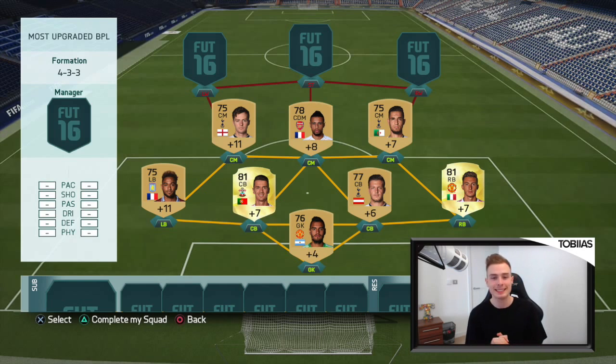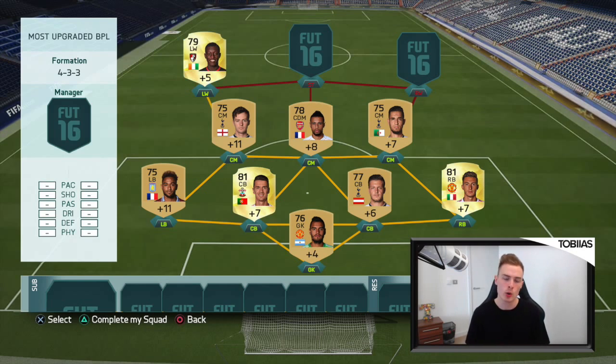So moving up to the attackers then, on the left hand side we have Gradle, who has recently transferred to Bournemouth. 79 rated at this time he is on FIFA 16. He's had that +5 upgrade. Very, very quick. He's going to be one of those players on FIFA at the start where everyone just puts him into their squads simply because he is so quick. Everyone's just like, yep, he costs like 600 coins, 800 coins. He's got a shitload of pace. Perfect, let's stick him in there.